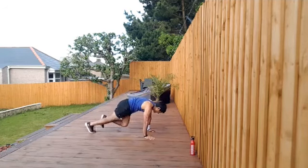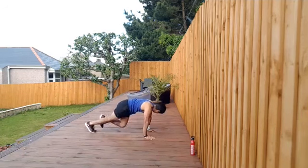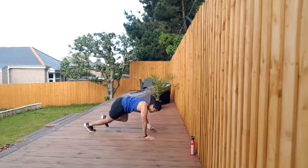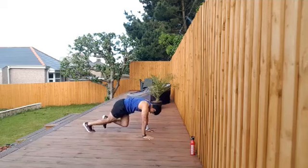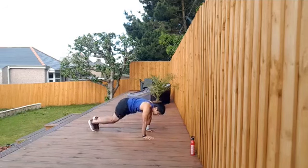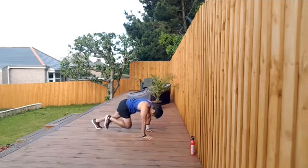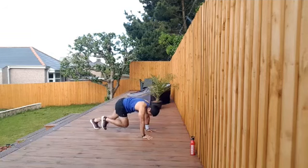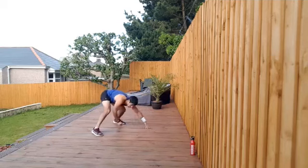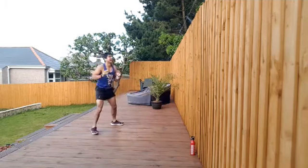Okay, sprint it out. Shoulders directly over the top of the hand. Keep it pushing. Work it. Walk out, in. Reach up, look it out. Come in, and up.